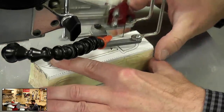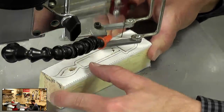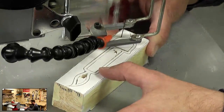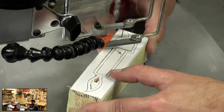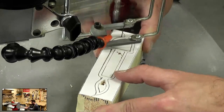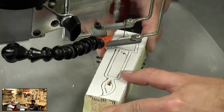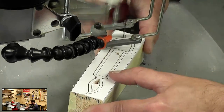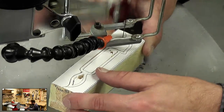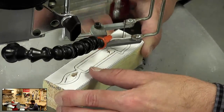Yeah, there's lots of really interesting patterns online for this sort of thing. And lots of them are just printable PDFs, so check them out. A couple of searches you could do would be 3D scroll saw patterns, free 3D scroll saw patterns. And there's all sorts of really nice ones online.